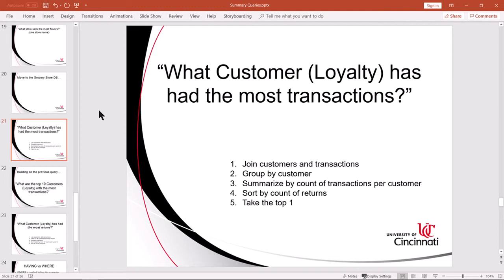Next, we group that result set by customer. Then we summarize each group by counting the number of rows in that group. Then we sort in descending order by the count of the transactions. This should actually be transactions. And then we take the top one, which would be the customer or the loyalty number that had the most transactions.